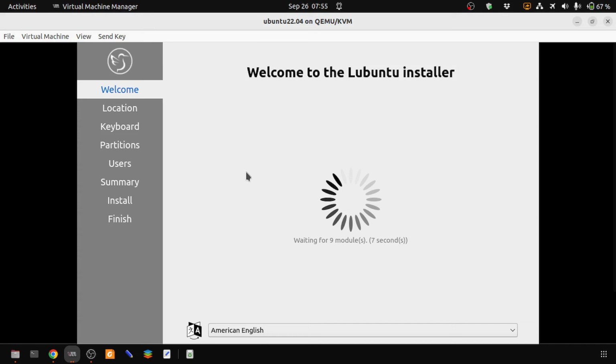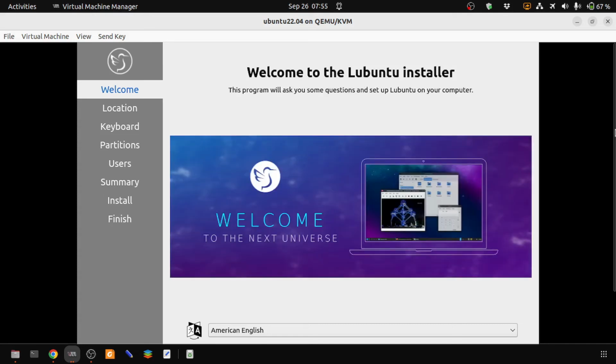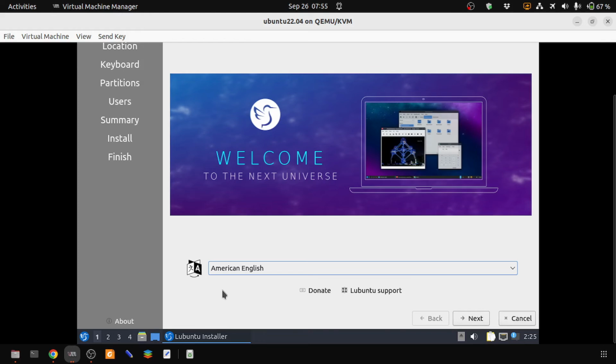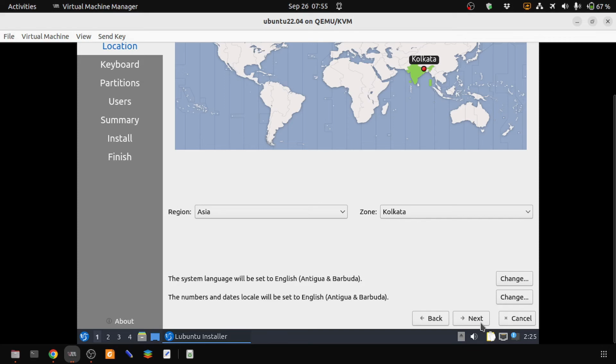As you can see, it gives you a nice graphical user interface. So I chose American English, that's fine. Then I choose next. Asia, Kolkata, yeah, this is where I'm located in India. Of course, not in Kolkata, but in Bangalore, that's fine. This is the time zone. And default English is US. I'll go with the defaults, that's fine. This is the keyboard layout. In this, I can choose the full screen. Go to next.